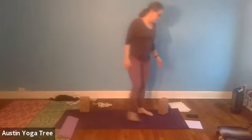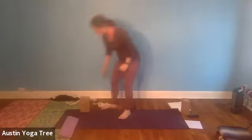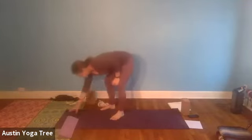And then to come out, arm back to parallel, torso up, straighten the knee, turn the toes forward, and step or jump to Tadasana. Good. That is a very warming pose. I should have been doing that all week. All right, Vira 1. So Virabhadrasana 1, we will start in the classic form in our Tadasana.